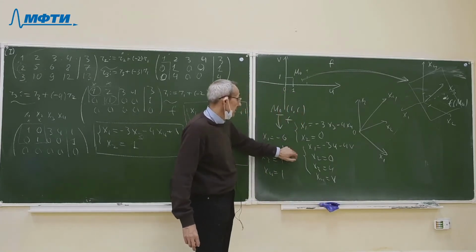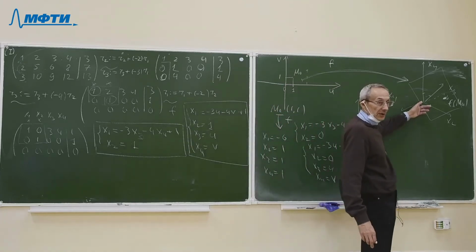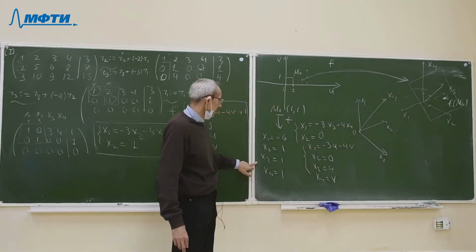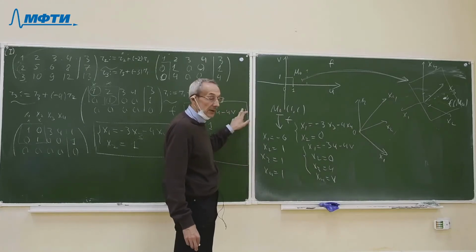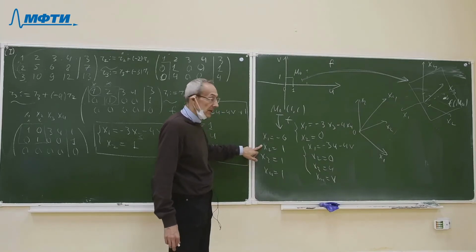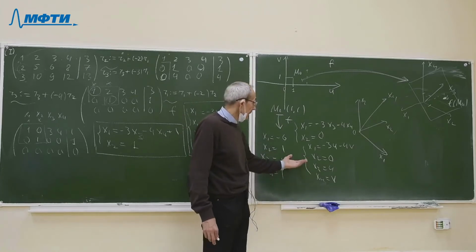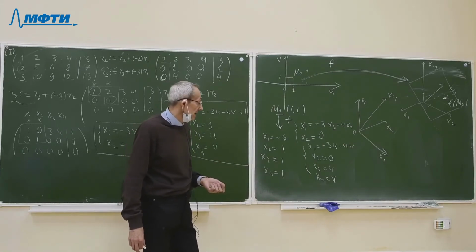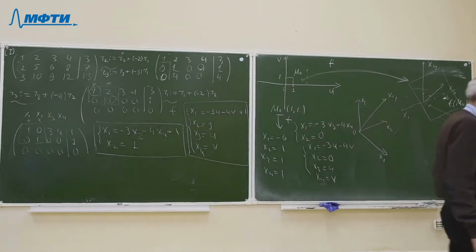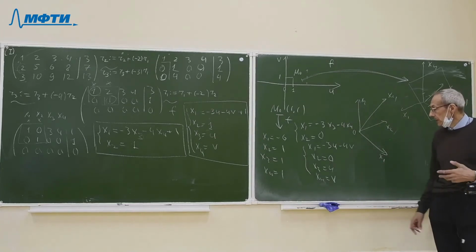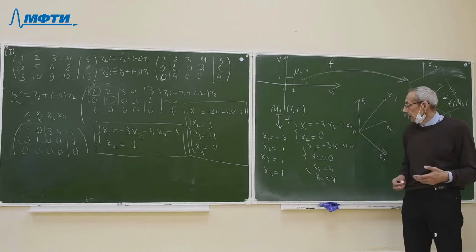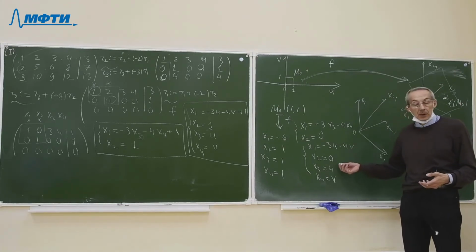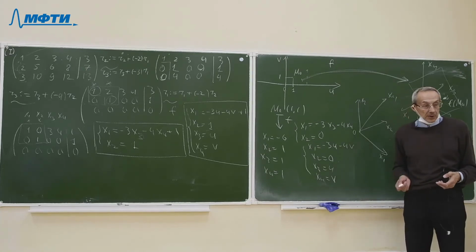In the geometrical language, we obtain the plane which passes through origin of this coordinate system. This plane is parallel to the initial plane which corresponds to the solution of the non-homogeneous system. These are two parallel planes. This plane is a subspace, a vector subspace of our four-dimensional space, and we can describe this vector subspace as a subset of linear combinations of some basis vectors which generate this subspace.